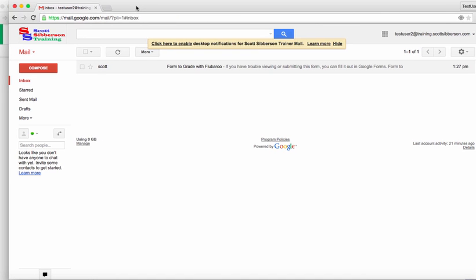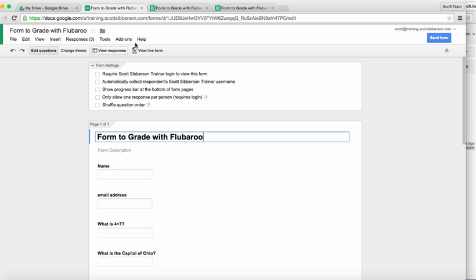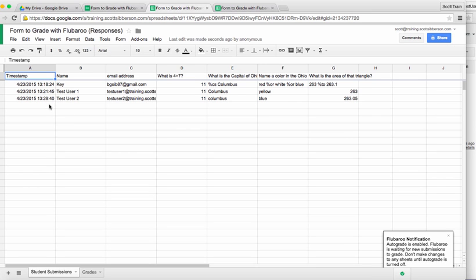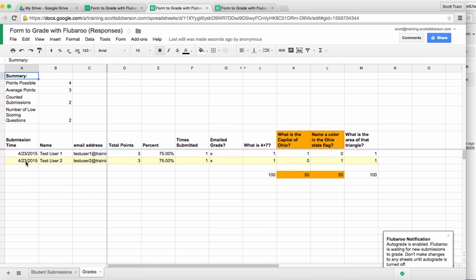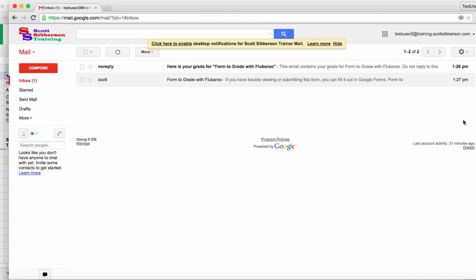Now, if I go over to that other page, I can go look at the results. I can see that that came in. I can see what the answers were that were submitted. I can go over to the grade sheet. When I open the grade sheet, I can notice that test user 2 took it, got 3 points, and it shows which question they got wrong. Remember, we did not capitalize. And so it now sent the email over to the other person, and we should be able to see the results. So let's go to test user 2.